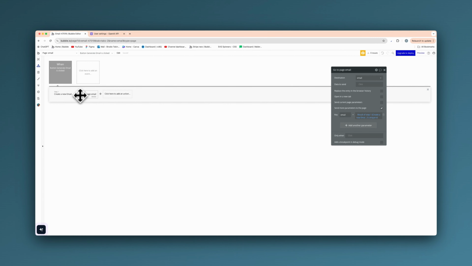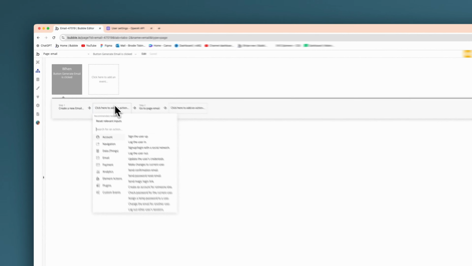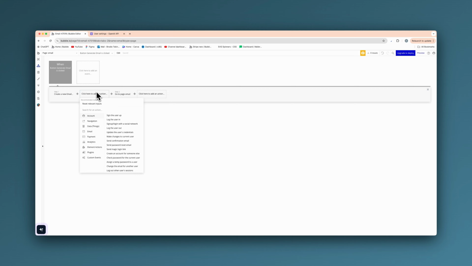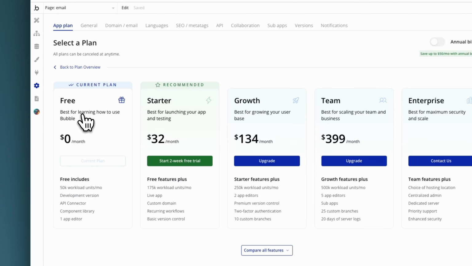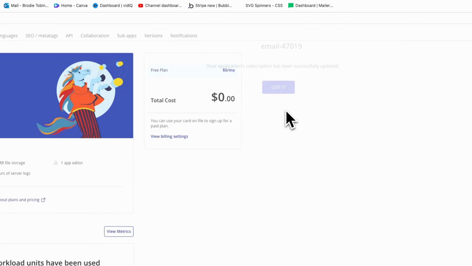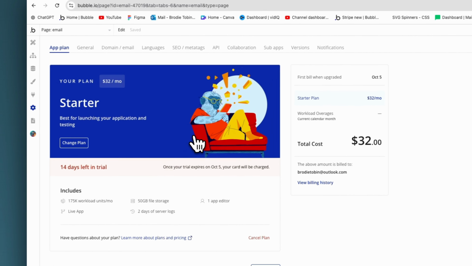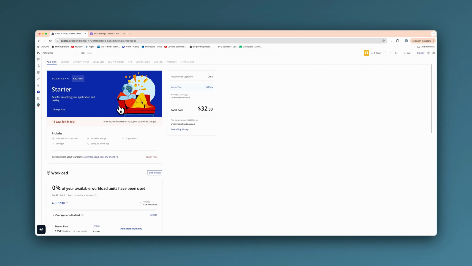Now we actually need a few more steps in between here. So we're going to press this little arrow here and we actually need to schedule an API workflow, so a back-end workflow. Now to do this, you will have to activate a 14-day free trial. So head over to settings. We're going to go change plan and hit this green button here to start the 2-week free trial. Confirm. And now we are good to use the back-end workflows. Back-end workflows are really just workflows that operate on the server side, so they're much more efficient and they don't use workload units, so costing for the data and etc.